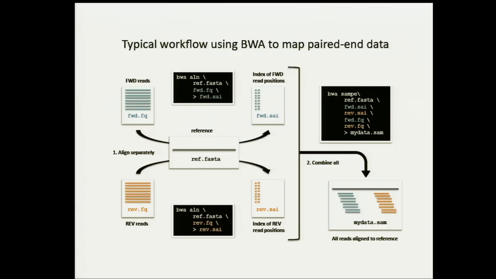After you produce the SAM file, you have them both combined, and you will go ahead to the post-processing steps that I will talk about later. But this is the general workflow. The one step that's missing here that you only have to do once is to index your reference genome. If you work here at the Broad, you will already have it indexed in the file system. But if you don't, you'll have to index it yourself. There's a BWA index. You just give it your reference genome, and it will create all the dictionary files that it needs to access the reference genome efficiently.